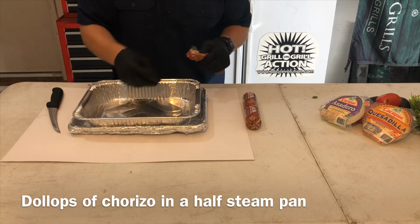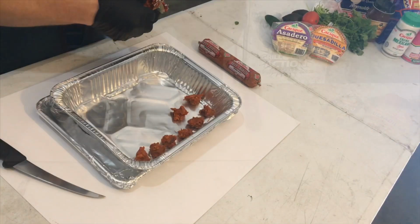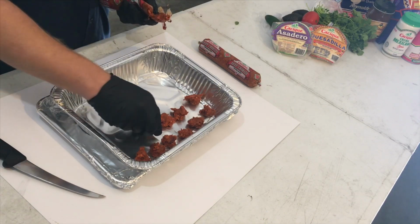Tailgating is all about simplicity. We're using some pre-made beef chorizo here. We're just putting little chunks of it in a half steam pan, and we're gonna smoke it for a little bit on the Davy Crockett.